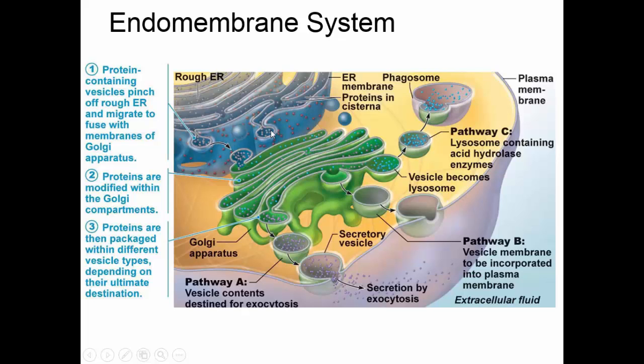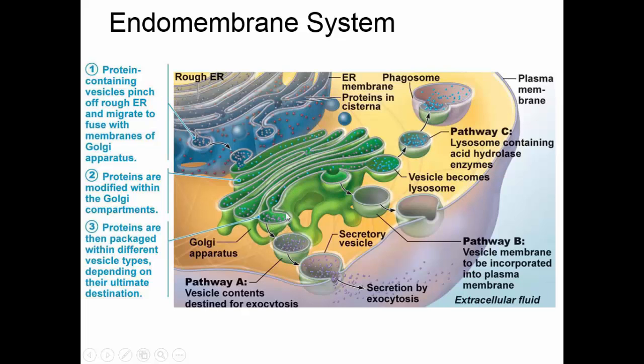Now these are going to be part of vesicular trafficking. They will go only from the rough ER to the Golgi apparatus, where those proteins will be put into the Golgi apparatus, and the Golgi will modify them. This is where some of our very complex proteins are made, not just plain proteins, but glycoproteins, lipoproteins, and things like that. Then once the Golgi apparatus is finished with them, there are three possible things that can happen.